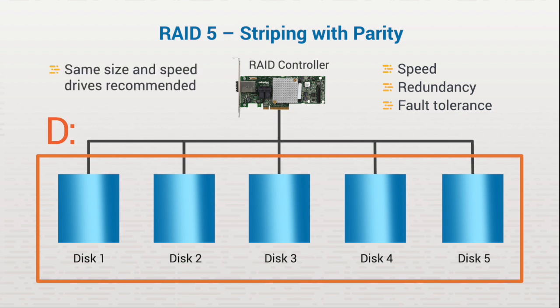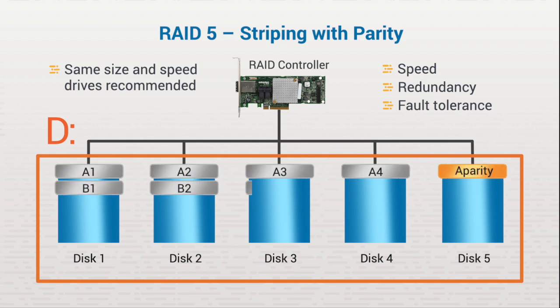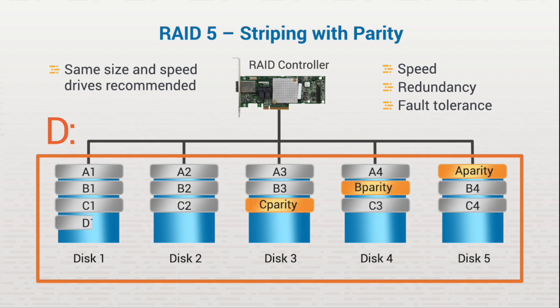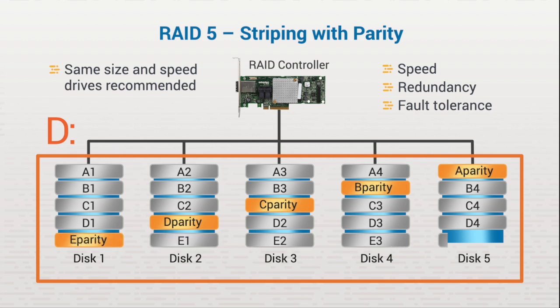Generally, it's best practice to have these drives all be the same size and speed to achieve the best performance. When you set up distributed parity, you set up a striped array across multiple disks. Notice that a portion of each disk is reserved for parity information. This is what provides the redundancy and fault tolerance. In the case of any single disk failure, the parity information stored on the other drives can be used to reconstruct data for the failed drive.